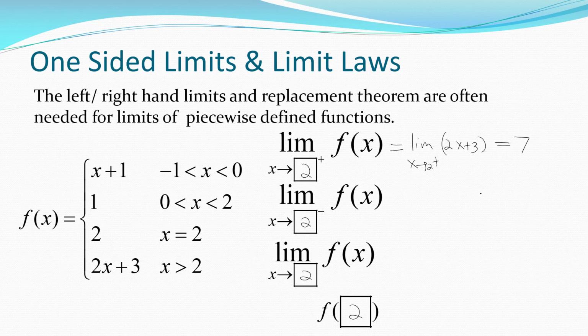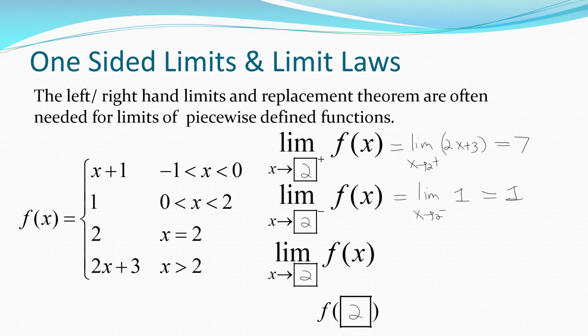To find the limit of the function as x approaches 2 from the left, that would mean that x is less than 2, but also that it's near 2. That would correspond to the interval values of 0 is less than x is less than 2. And in that interval, the function is the same as the value 1. So I can replace the function with what it's equivalent to for the range of values I'm interested in. And that's the limit of a constant, so that's just 1.